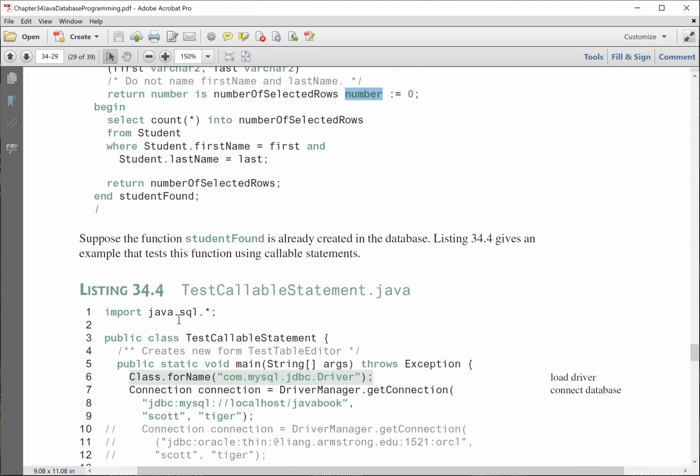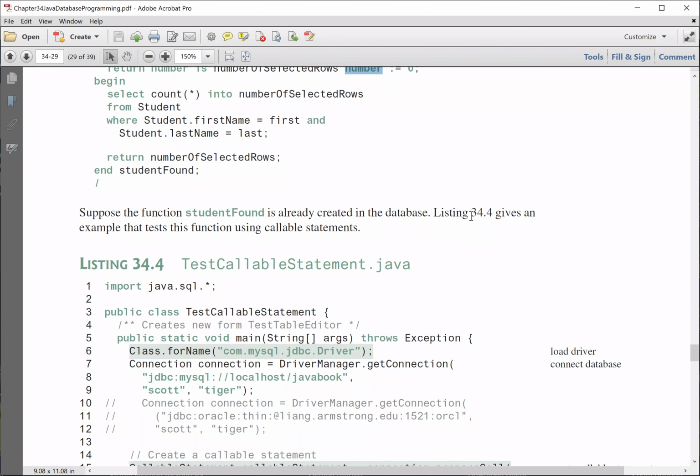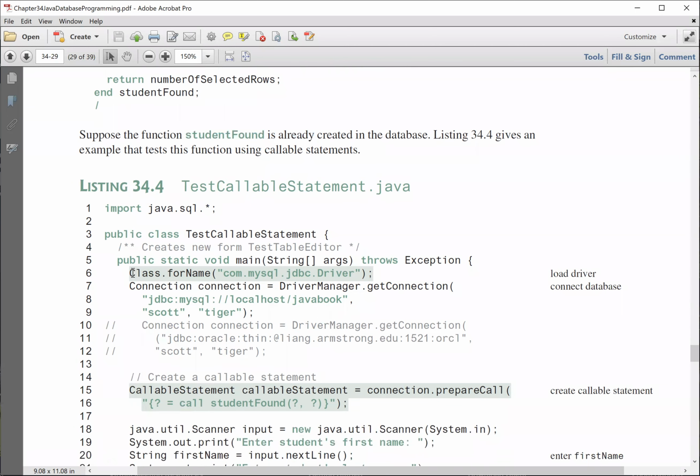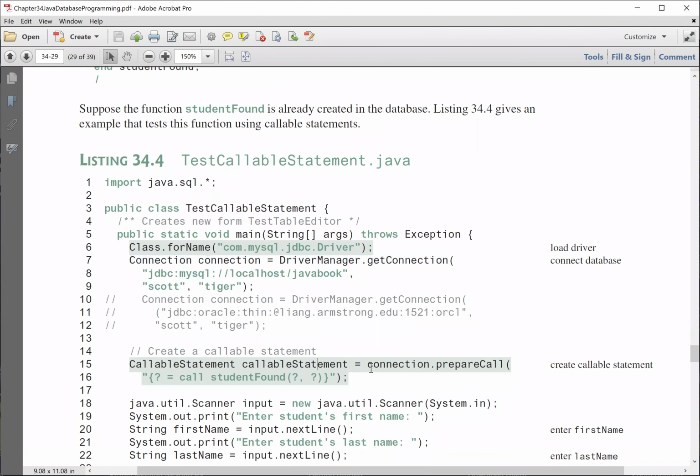Suppose the function studentFound is already created in the database, whether in MySQL or Oracle. Let's use MySQL here, writing this code. So load the driver, connect to the database using the connection, and now create a callable statement.